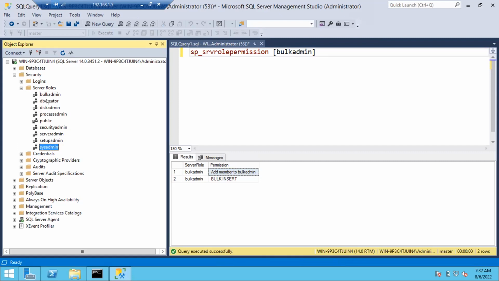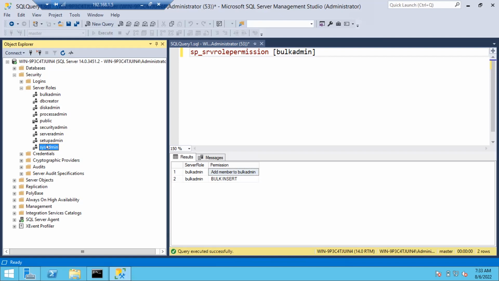If you want to give DB creator permission to anyone, you can directly give that permission. If you add him into the DB creator role, apart from DB creator, he will also get extra permissions. That's why we don't use these server roles regularly. If anyone asks, I need sysadmin permissions on SQL Server, we simply create a login, double click on the login, go to Server Roles, and select sysadmin so that he can perform anything in SQL Server.